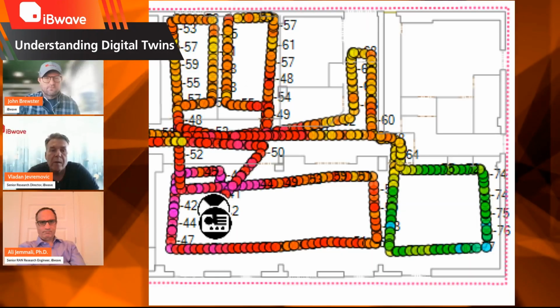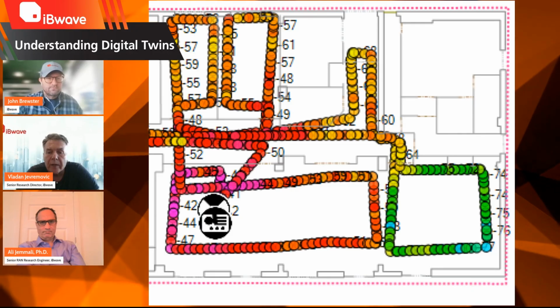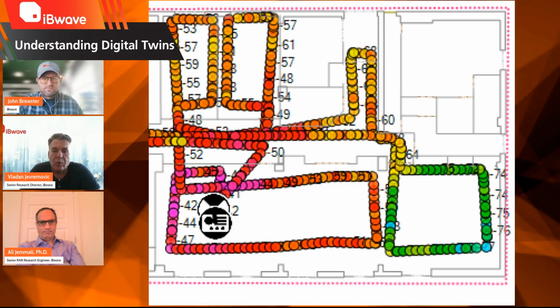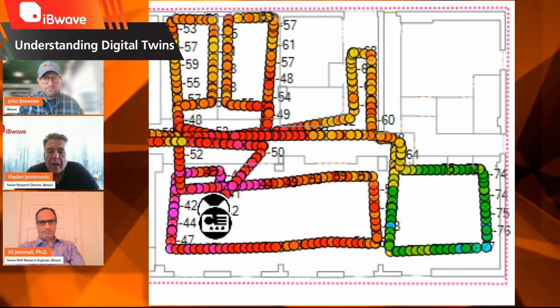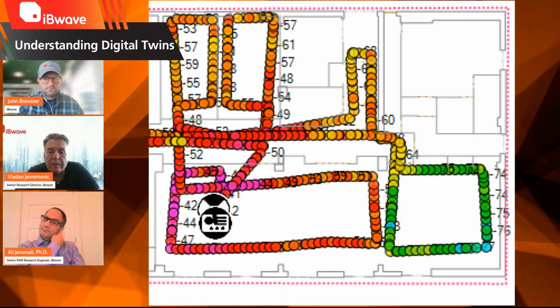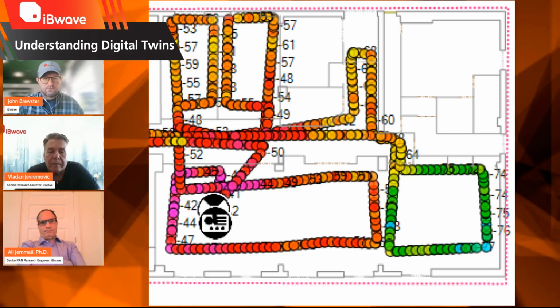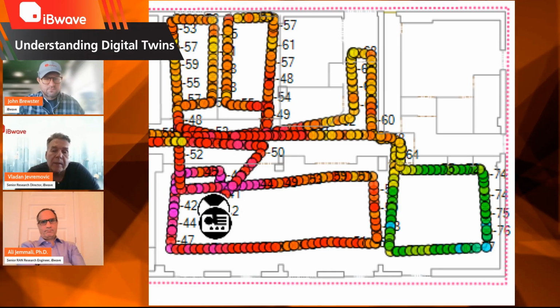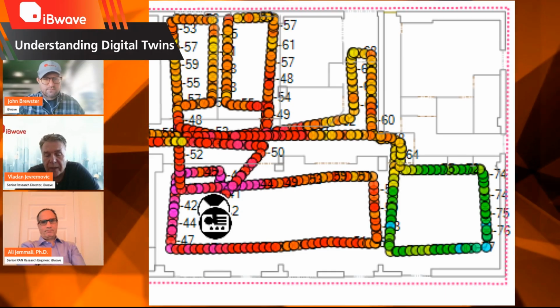Well, I prepared an example. And this is an example of an RF survey when the manager forgot to update a floor plan. And you will see I circled it. We have data points that are very close to each other. And on the floor plan, it doesn't seem that there is anything in between them.